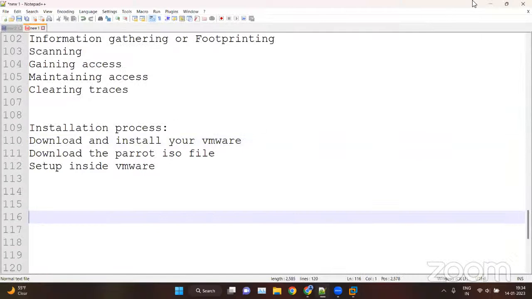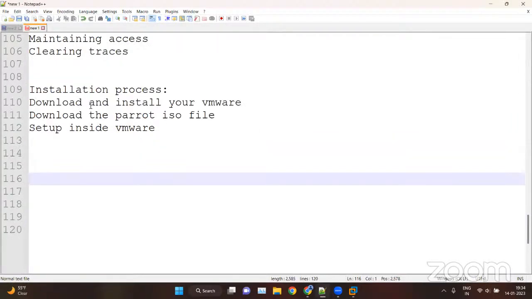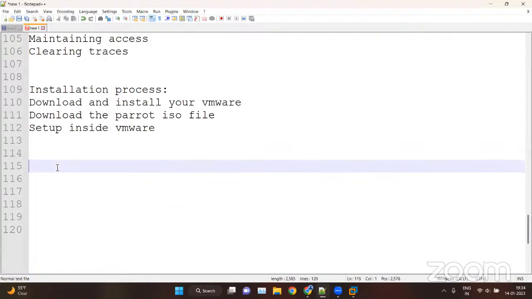Before installing, make sure that you have around 80 GB of space inside your disk where you are installing your ParrotOS. That's important. So wait for it.